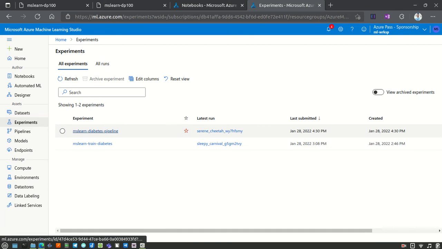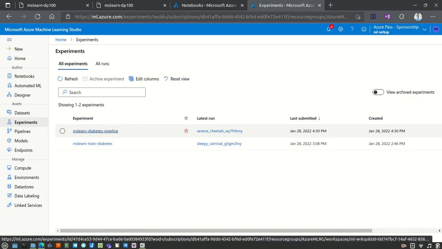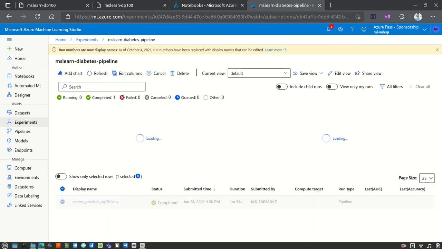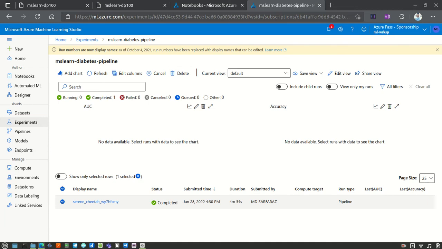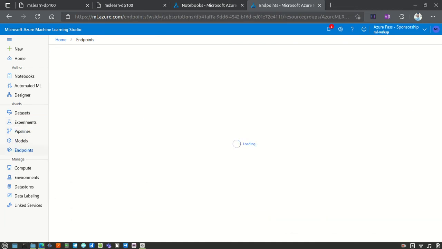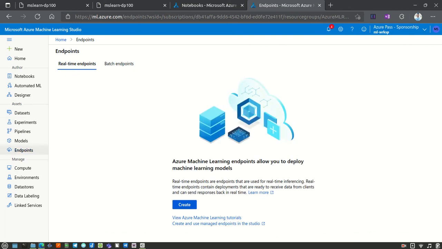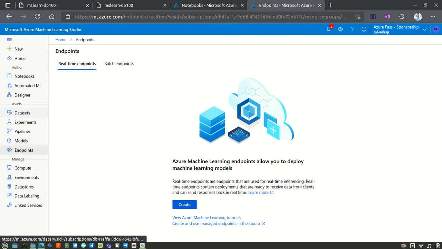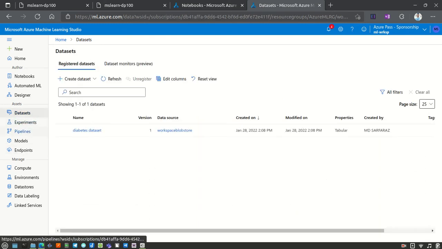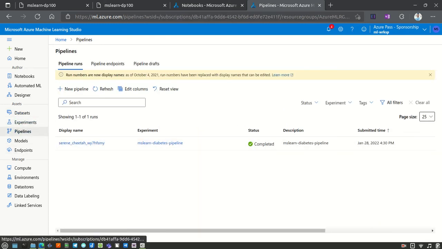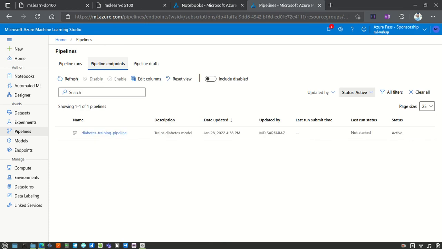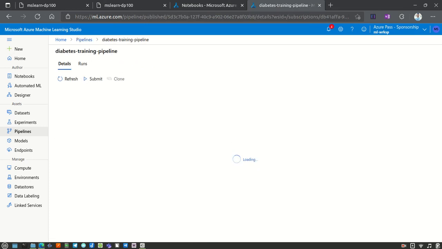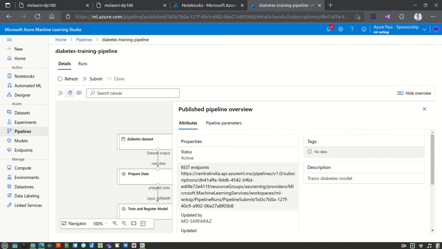This is our MS Learn Diabetes pipeline. We have already published this. We can go to endpoint. There are no endpoints as of now. Pipeline endpoints. From here we can see diabetes training pipeline endpoints. So this is the REST endpoint.